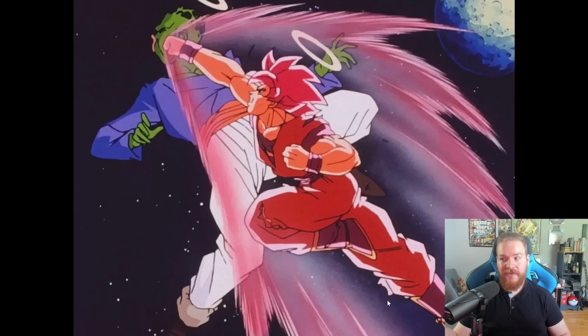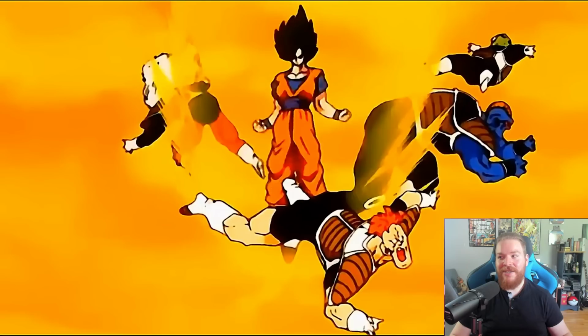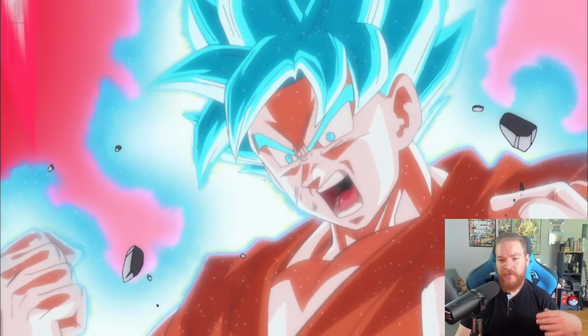Of course, that is a different continuity that came afterward, and of course, Goku using it right here was filler, so Toei just has a different idea too, probably, than Toriyama about how a lot of these things work. I mean, after all, you could see when Pikkon showed up and Goku was going to go Super Saiyan to fight against the Ginyu Force, they dyed his hair back to black, even though they kept the same aura color on him. And then in Dragon Ball Super, they tell us that he has much greater ki control and is able to in turn use it.